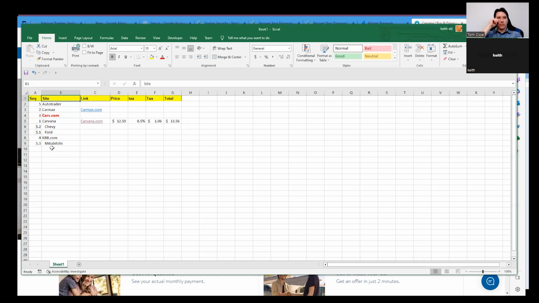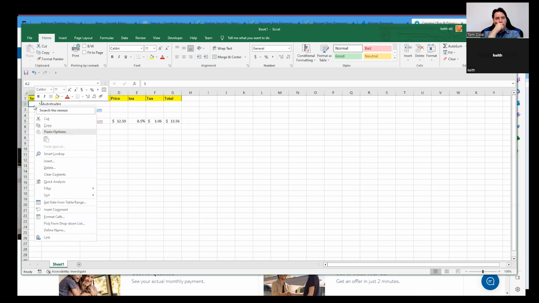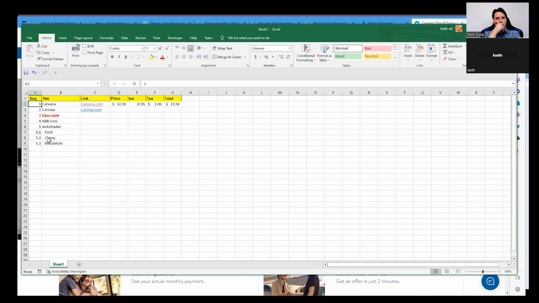Everything is all over the place. But if I sorted it for one particular reason or another, and got it in the particular view I want, and now I want to go back again to where it was. By the way, to sort, just right click on sort. You can go small to large, large to small. I want to go small to large, and I'm back in the order I want.